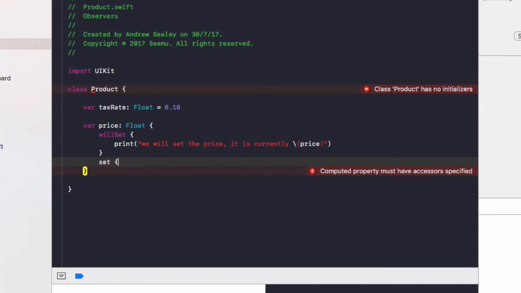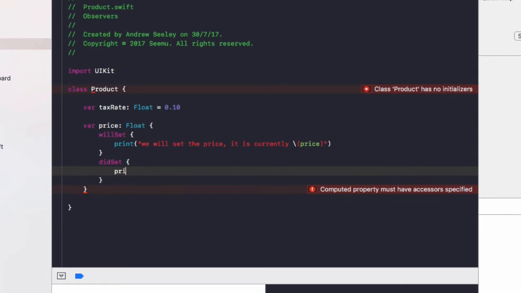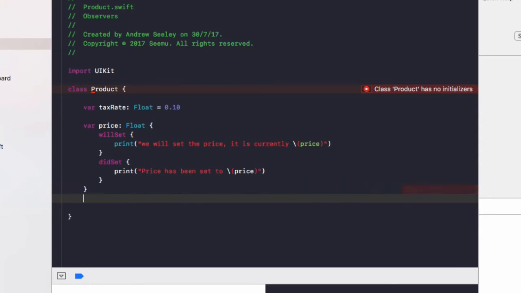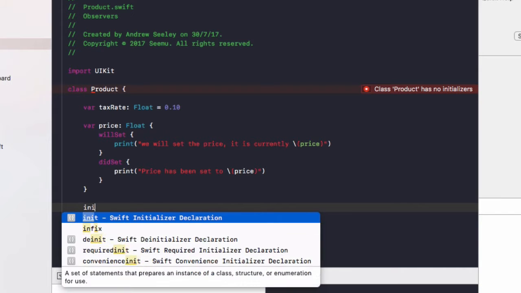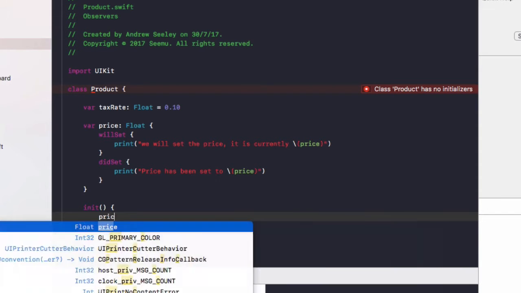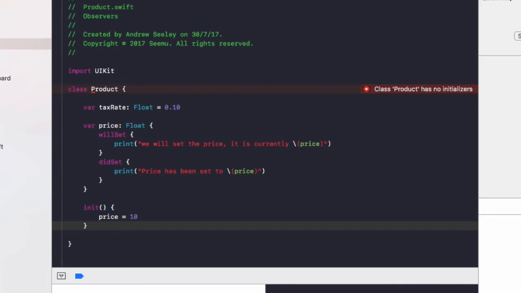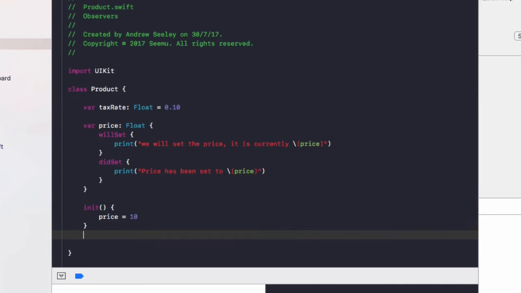Then we'll create a didSet, and we'll print out here, price has been set to price. Now we'll create an init in this class, and in here, we'll set the price to be $10 by default. That will get rid of all the errors and complaints Xcode was giving us about not having an initializer.